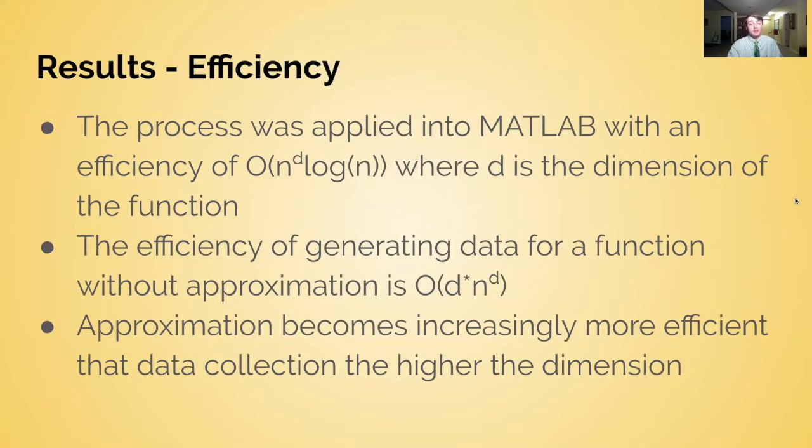But if you compare that to the efficiency of just generating the data for the function without any approximation, that would be O of n to the d. So that increases exponentially in how much time the program takes, versus when we approximate it, where the dimension does not make it increase so much. So as the dimension increases, approximation becomes increasingly more efficient over data collection.